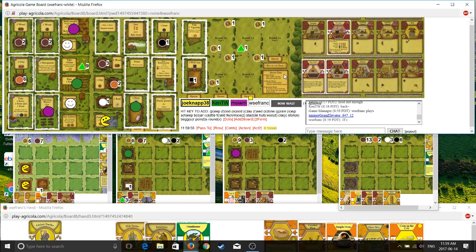So I play grain elevator. I'll grab 2 wood with my resource gatherer, and I'll do my build room grow next round.